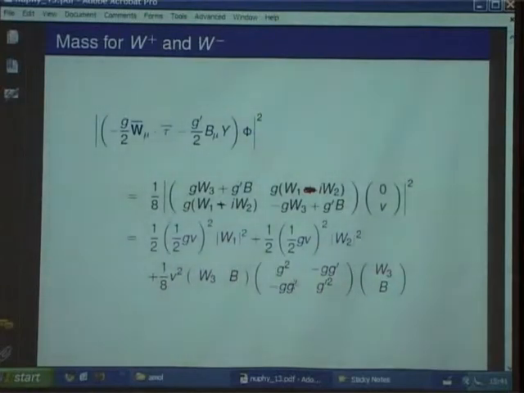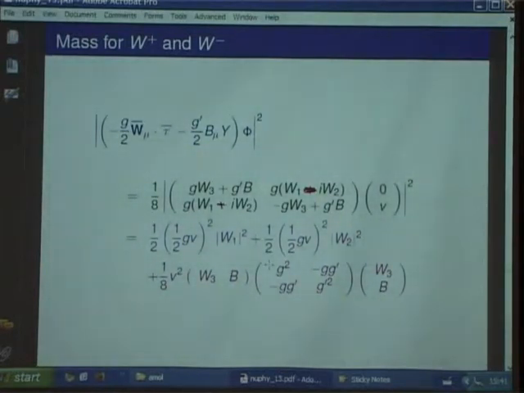Look at this matrix. What happens when the eigenvalue of the matrix is 0? So one of these eigenvalues should be equal to 0. Now I tell you one is 0. What is the second?